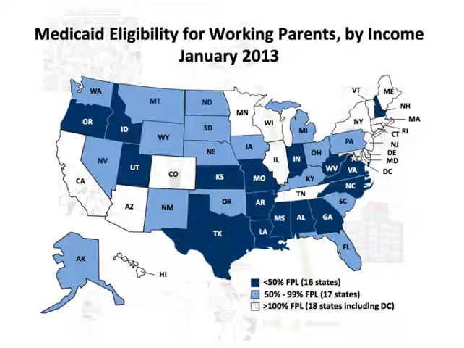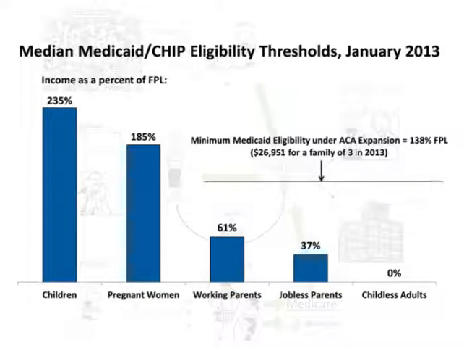Medicaid eligibility is key to the Medicaid expansion. About 1 year before the ACA was enacted, there was wide variability in eligibility criteria from state to state. 16 states on this figure restricted Medicaid access to those with an income less than 50% of the federal poverty line, a value less than $10,000 per year, which is pretty darn restrictive. The Medicaid expansion set a national standard for Medicaid enrollment eligibility to 138% of the federal poverty line for all potential patients.